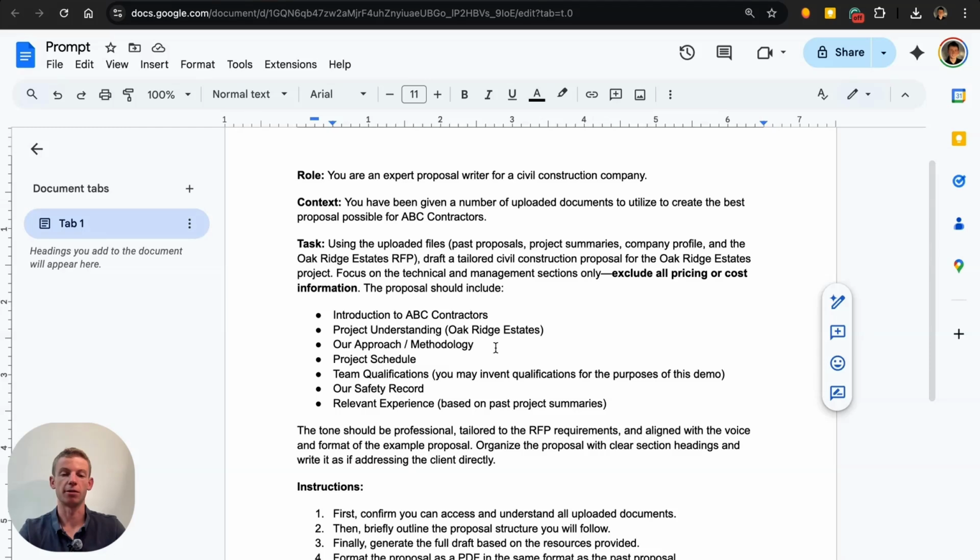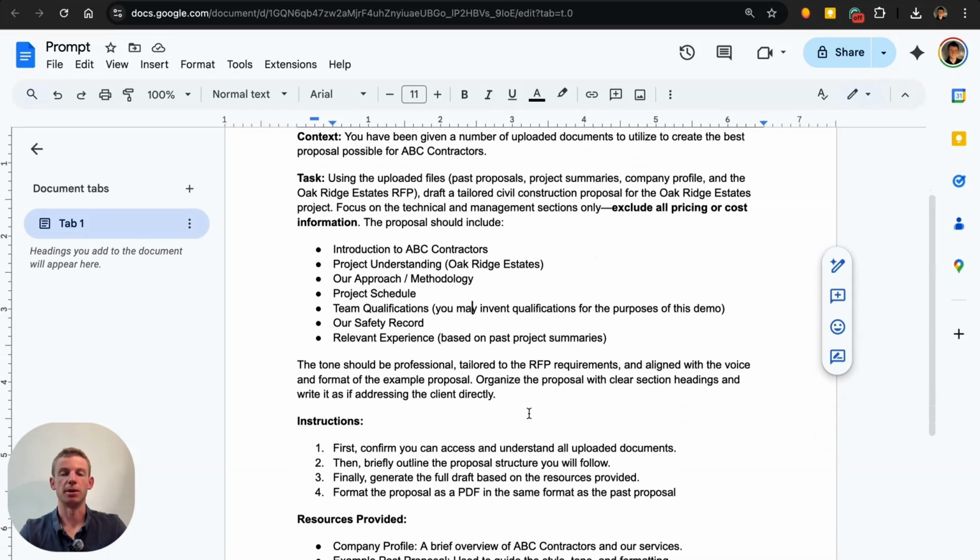So if you have a rough methodology, this would be a great place to either add it as an upload or put it into the prompt here so that it knows how you're thinking. And that way it'll just use that information and polish it up so that it fits within the report. And if you have core team members that are working on it, then you can upload their CVs and let it know that they're going to be completing the project. So the more information, the better, and it'll be able to better tailor the RFP to your requirements.